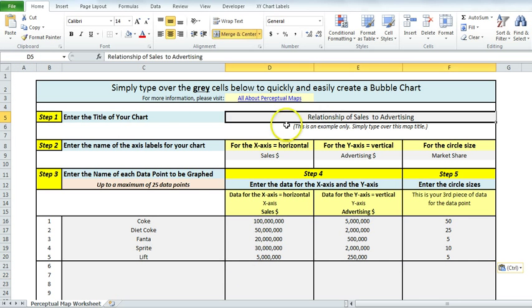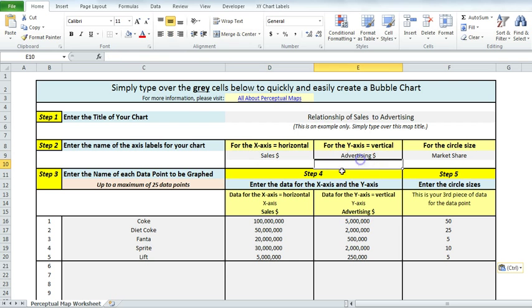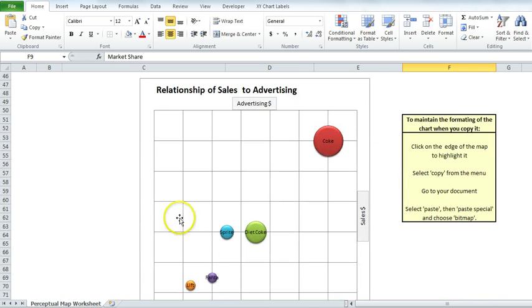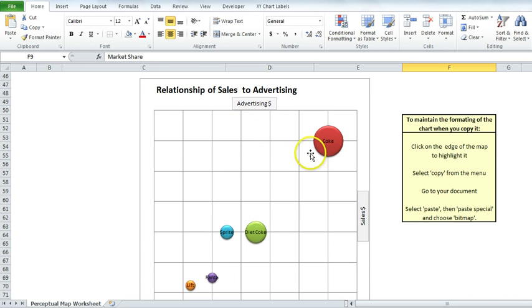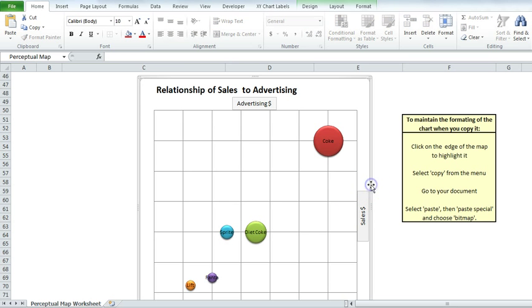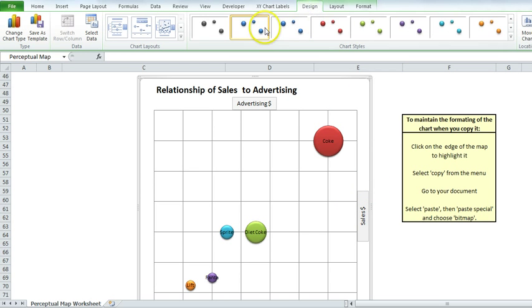You enter the name of the chart, you enter X and Y names. For your own reference, you put in what the size of the circle is, and then you put your data in. And the graph is automatically produced down the bottom. I've done it with grid lines, and I've set it up so it all flows down automatically. Any of these things can be changed by changing the design of it.